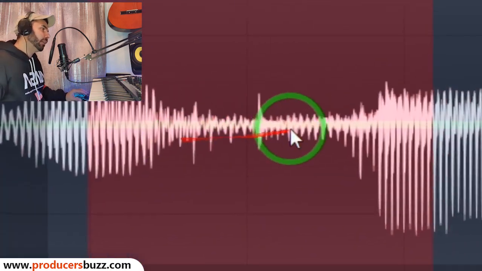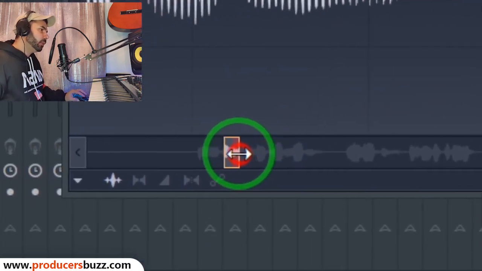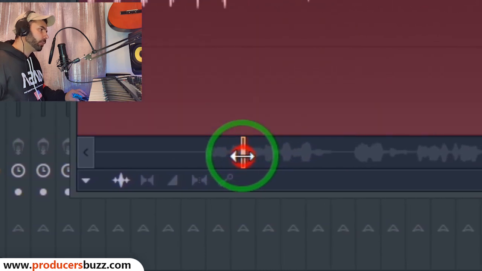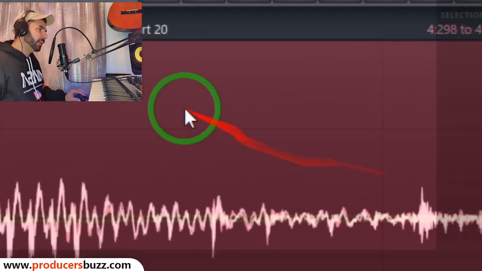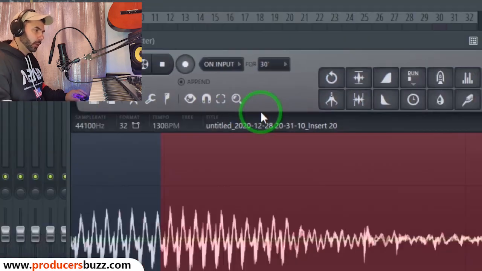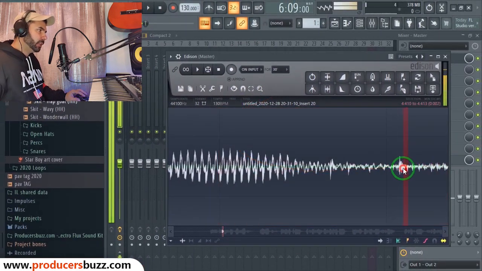That's the click sound that we need to get rid of, right over here. I'm gonna zoom in a little bit more. Now the best technique of getting rid of this is really simple. What we need to do is first of all address the issue. We already addressed it. We know it's over here.